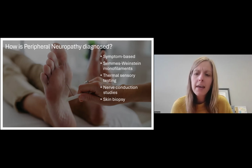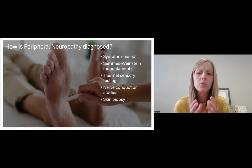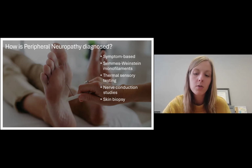And then, particularly if you have autonomic dysfunctions, and autonomic neuropathy is suspected, they might actually take a skin biopsy and test for the nerve density within that skin, and also look for the morphological changes. So are there physical changes with the nerve, and does it still have its nerve health in general? So again, it's always important, if you feel, this is always the punny thing, if you feel like you're having difficulty with sensations in your feet, the first step is to go through that testing process and confirm whether or not you are starting to experience any neuropathy.